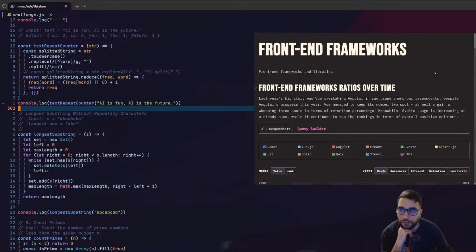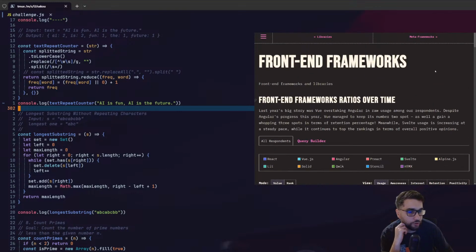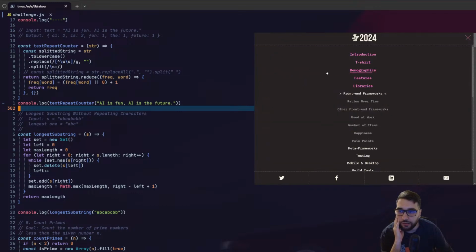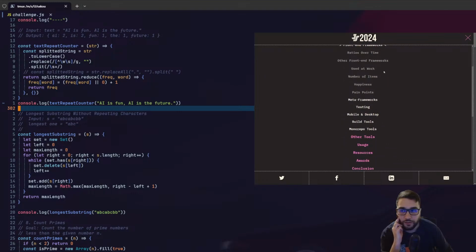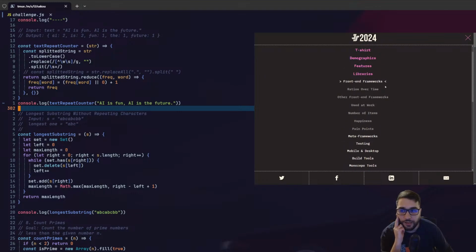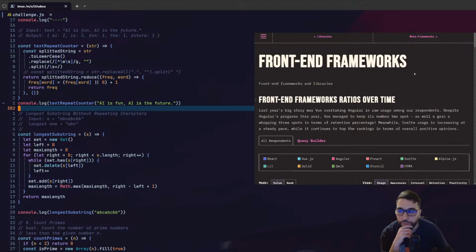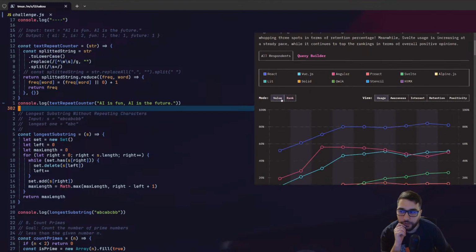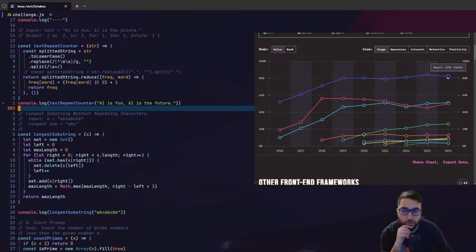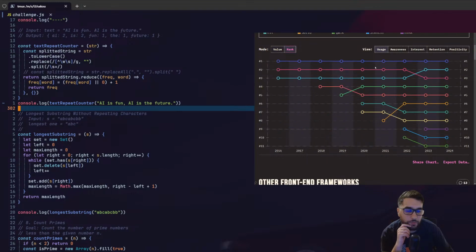So for us to know which front-end framework to know or to be better at, or even to follow for the next 5 years or whatever, there is this website that I really like a lot. It's called State of JS, and this is the 2024 demographics of all the stuff that they asked some engineers, and they returned with their opinions about JavaScript and about the frameworks that they use. So here you can see what they are using the most right now, which is React. And if you don't like this chart, you can set it up by rank.